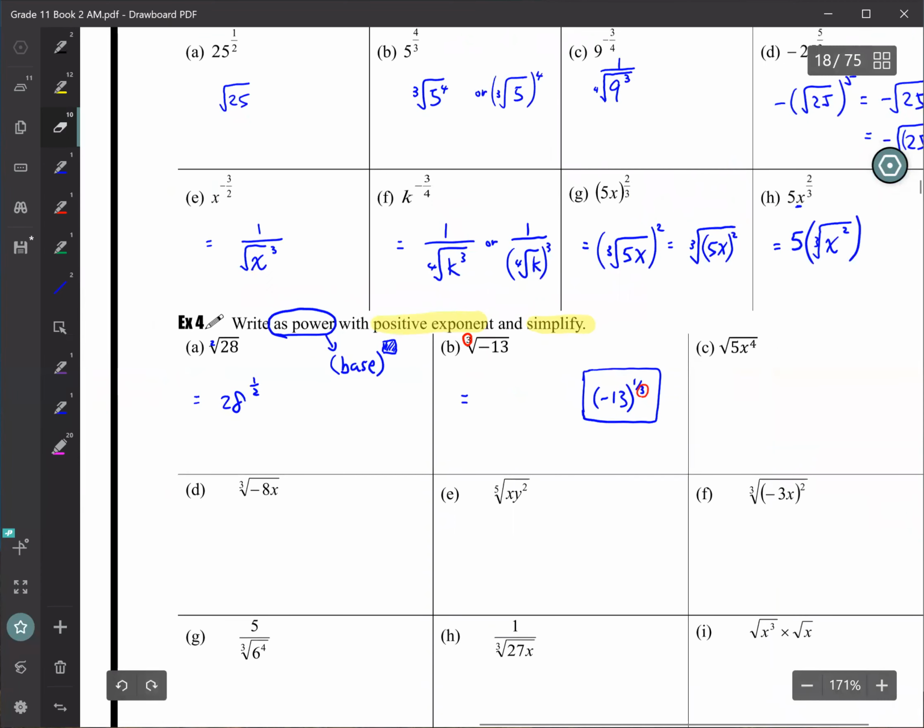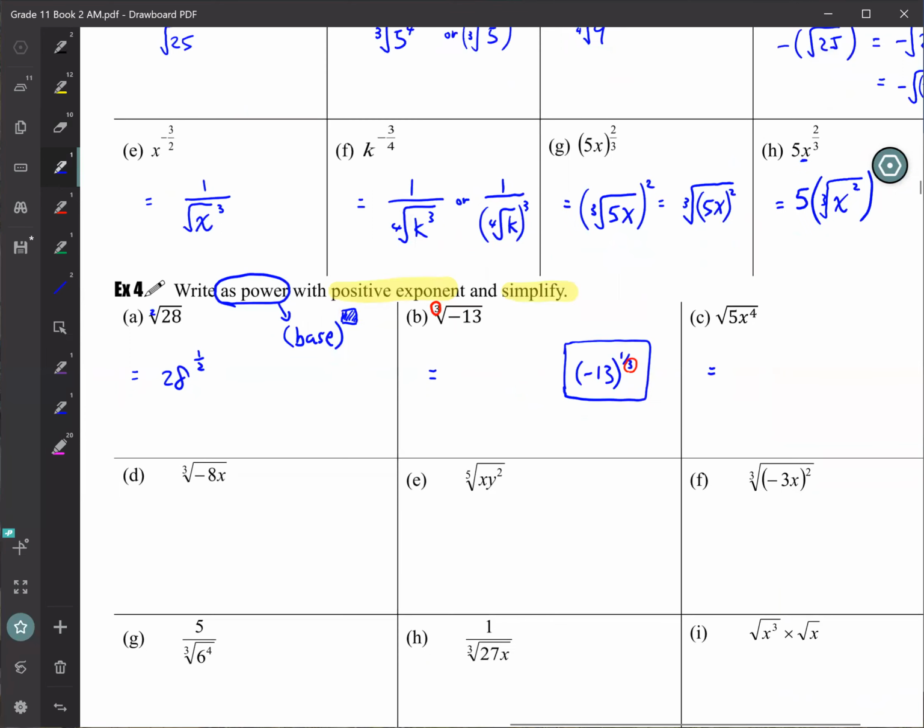Okay, question C. Now starting from question C, things get more confusing about how much you want to simplify, okay? So first, please write out the radical form. Same thing, I'll give you about 10 seconds. Okay, raise your hand when you've got it. Sorry, not radical form, exponential form. See, I'm confused now. Okay, turn it into exponential form.